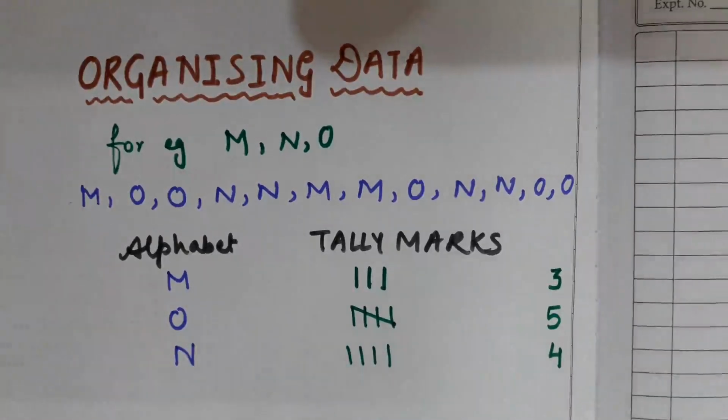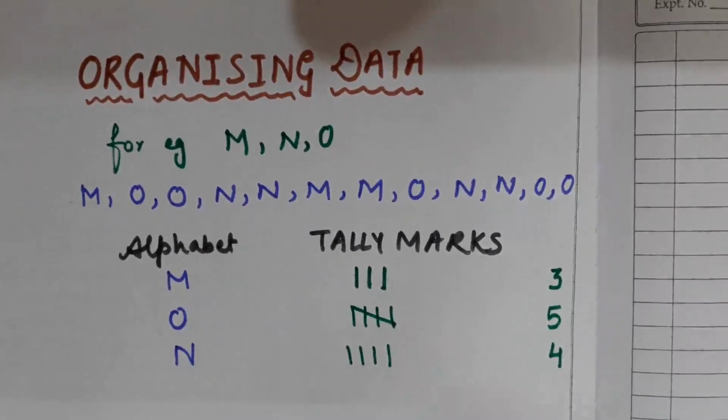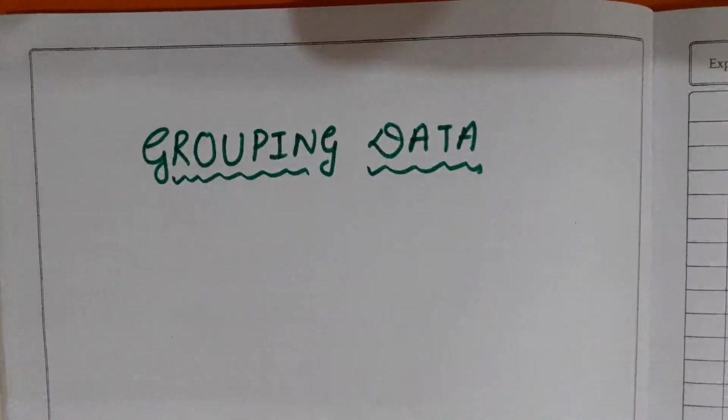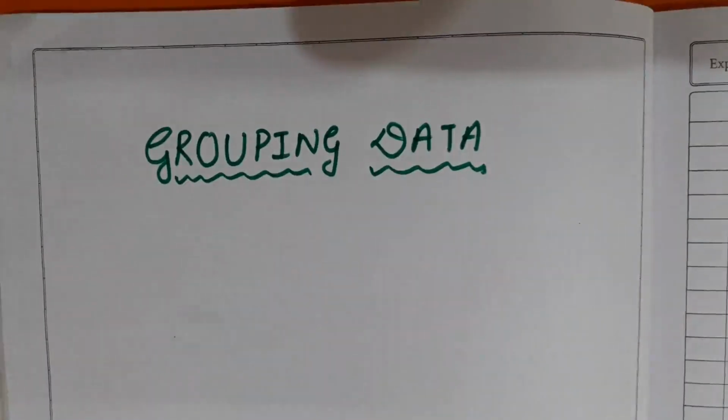Okay, now let's talk about the next topic. Next topic is related to tally marks only, but in a different form. In this way we are going to group the data. Now next topic is about grouping the data. See, grouping the data means, children, when you are having scattered data, but lots of data is there, you are not able to represent using tally marks. You need something so that in this also you can use tally marks, but some group is there.